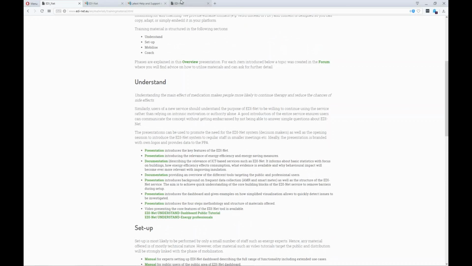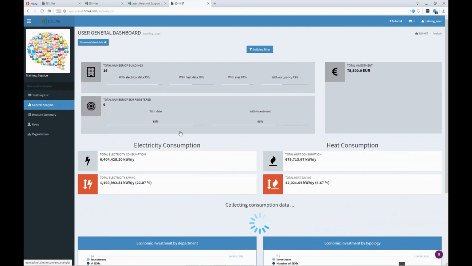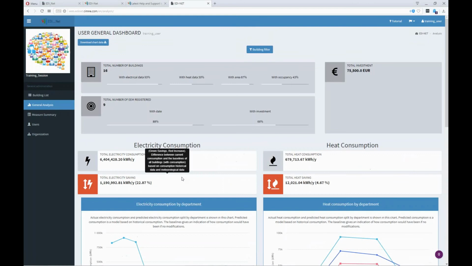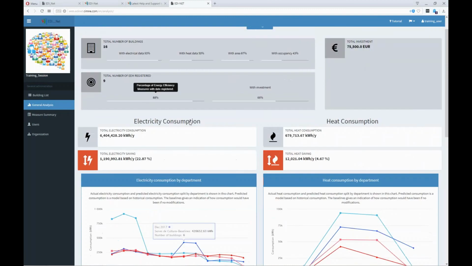And the benchmark tool is very abstract, so it's hard to explain in a tutorial without using your own buildings. But you've seen already the general list. What is the overview? Then there's a general analysis, basically aggregated information about your entire consumption. Here, again, you need to be aware of what's happening in your location to find these graphics immediately informative. But if you know that temperature has remained equal over the past few months, and then there is a sudden peak, or there are peaks, then you can see trends.